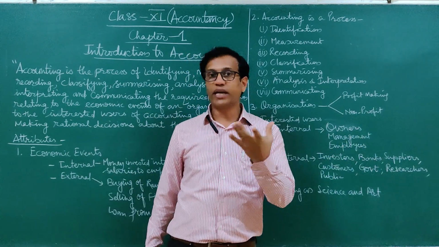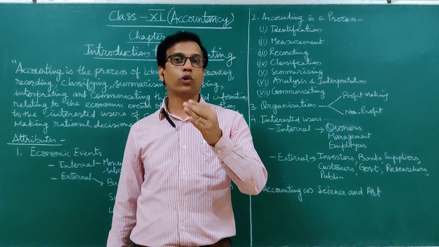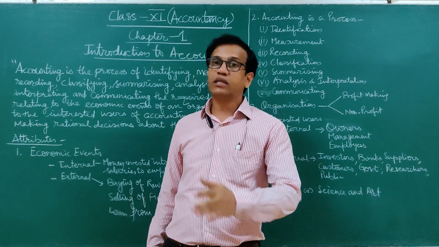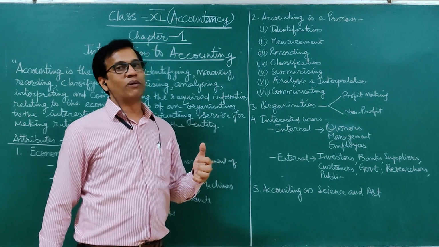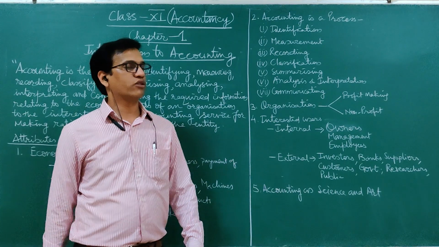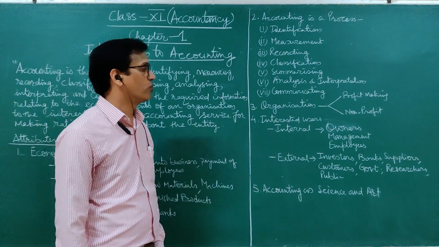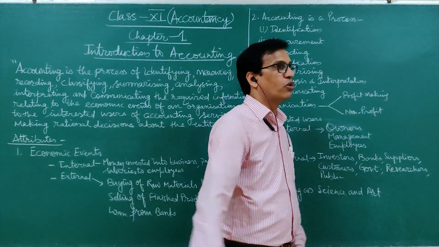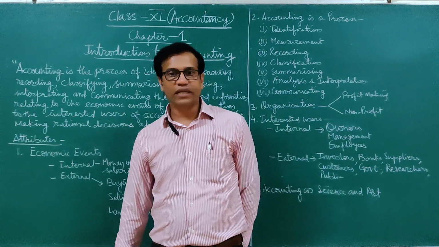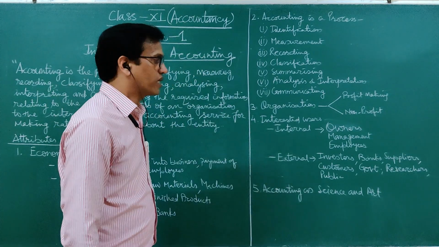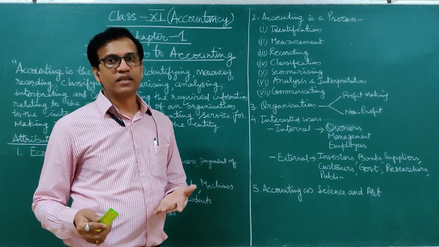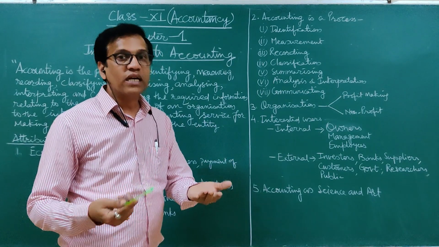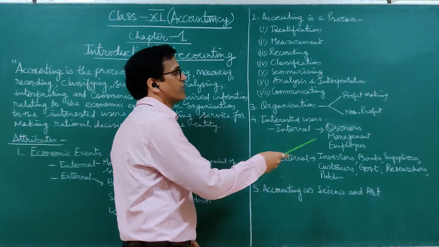Then banks and the financial institutions who have given loans to the business organization want to know whether the business organization is capable of repaying their loan amount or not. Then suppliers, those who are supplying us raw material or the products in which we are dealing as businessmen. If they are giving it on credit basis, they want to know whether we are able to repay that timely or not.